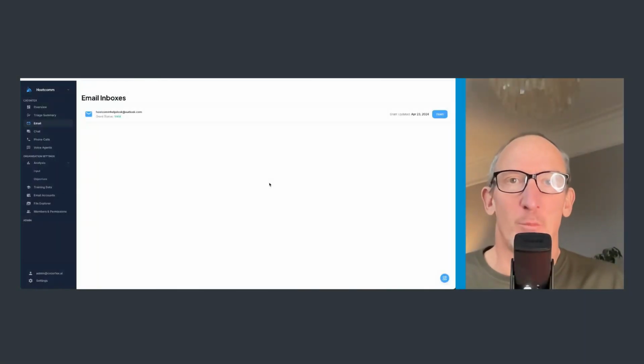Okay, next up we're going to look at CXCortex from the user perspective. We're going to look at getting an email response done using the email AI agent. Then we're going to look at the voice assistant as well. We're going to talk to the voice assistant and show the messages coming through. And after that, we'll look at the chat agent as well. So this is all from the user perspective.